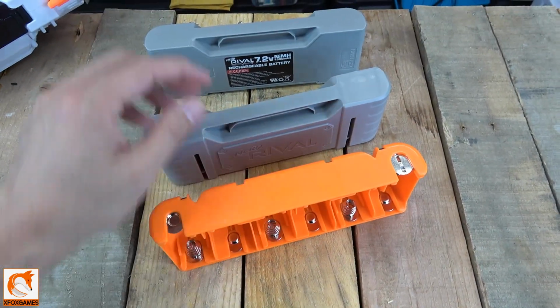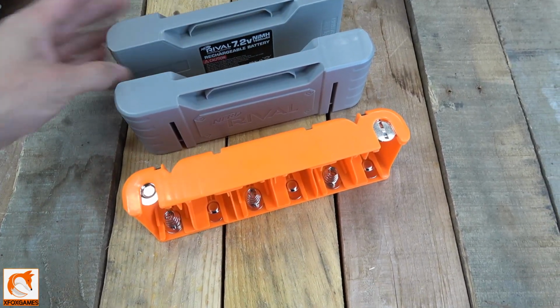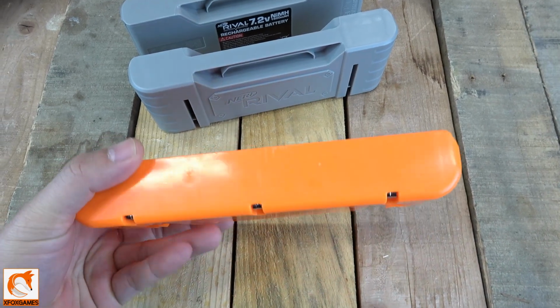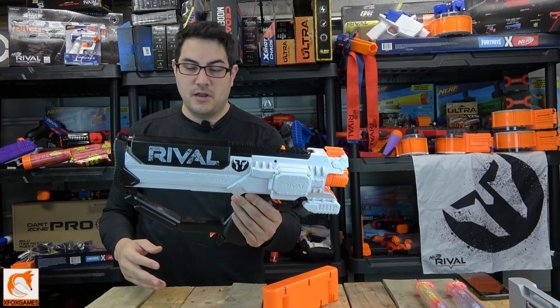So I would say, look, if you can pick this up, save yourself the headaches. Charge one of these things up before your battles, and just save yourself some of the headache. Putting this on is pretty straightforward. Just slide it on, perfect.